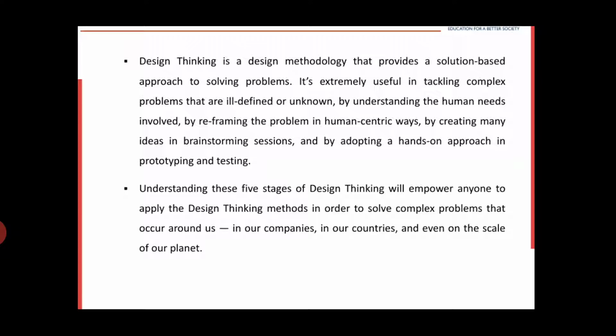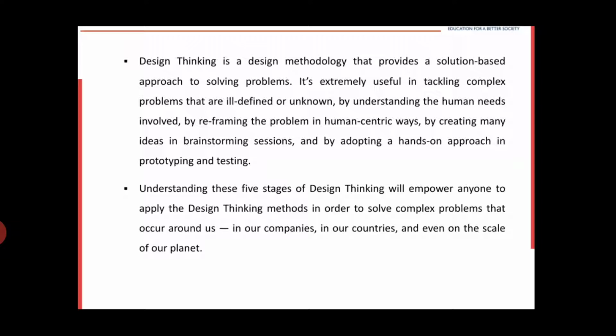Design thinking has 5 phases. Understanding these 5 stages will empower you. First, empathize with your users and whatever their needs are. Second, define your user needs, their problems, and your insights. Third, ideate by challenging assumptions, creating innovative ideas for innovative solutions.